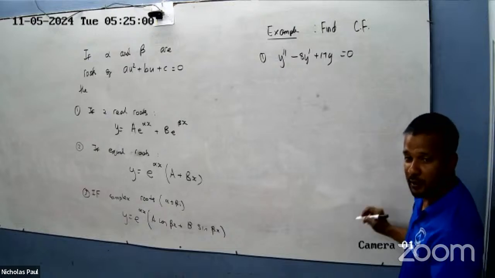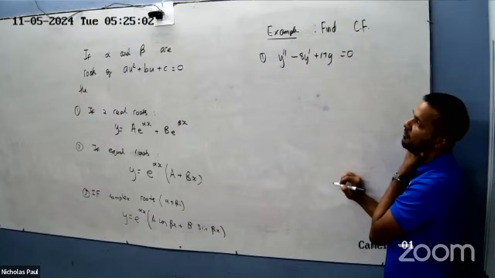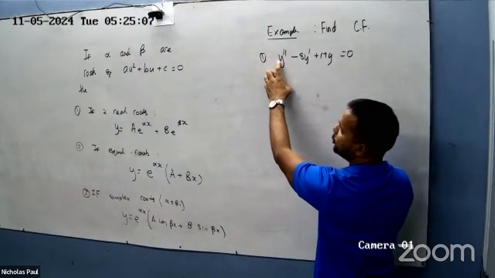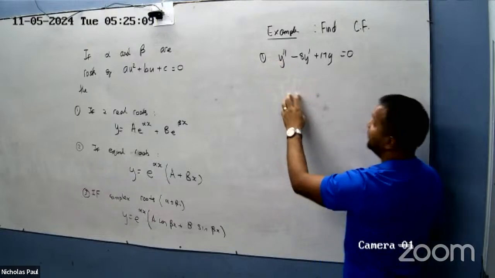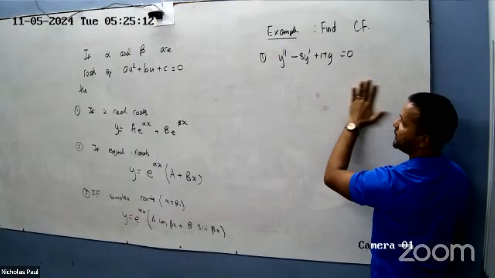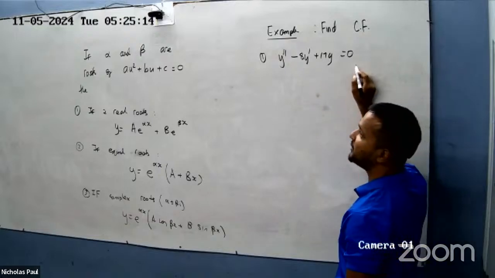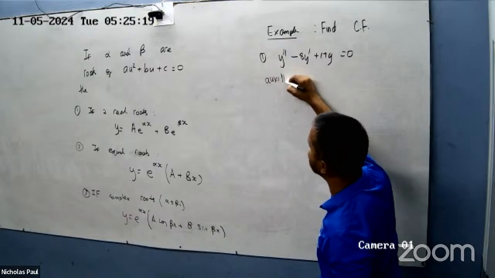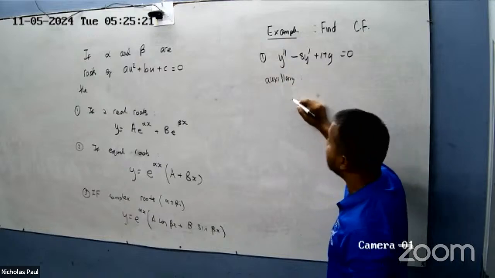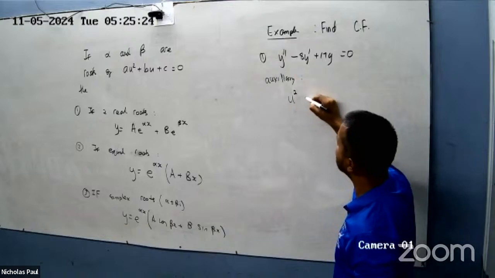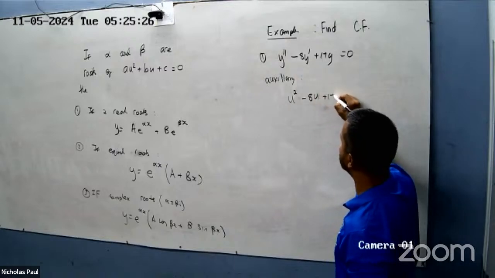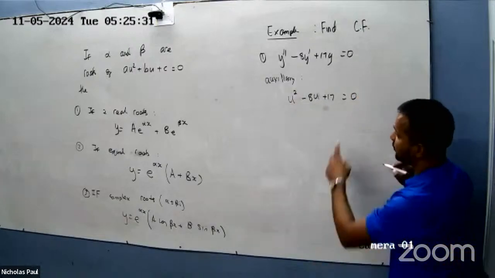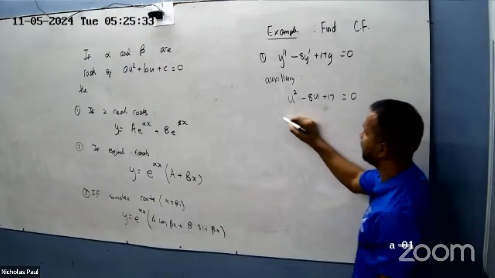Right, ready? So let's say I gave you something like this, right? Instead of writing d2y dx squared, I wrote it like this. So suppose I gave you this homogeneous equation here. I already make it equal to 0, right? Then the auxiliary will be u squared minus 8u plus 17 is equal to 0. That's okay? Do me a favor, go take calculator. Tell me what I get for u.